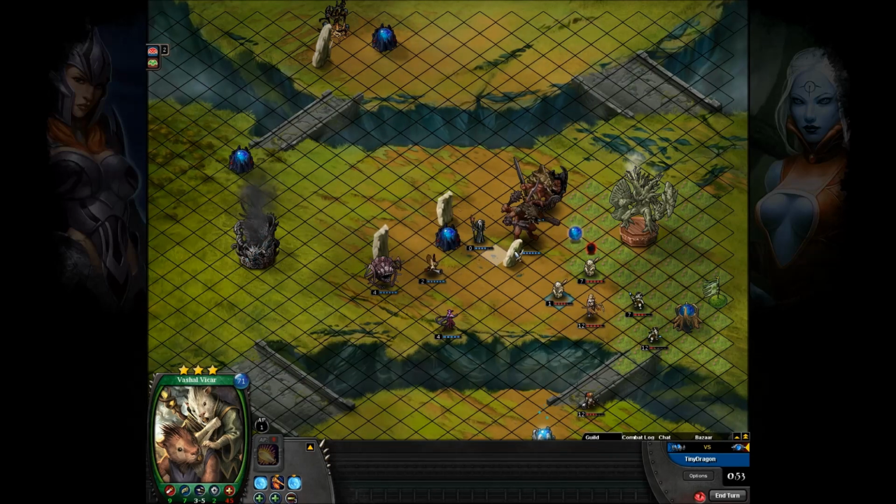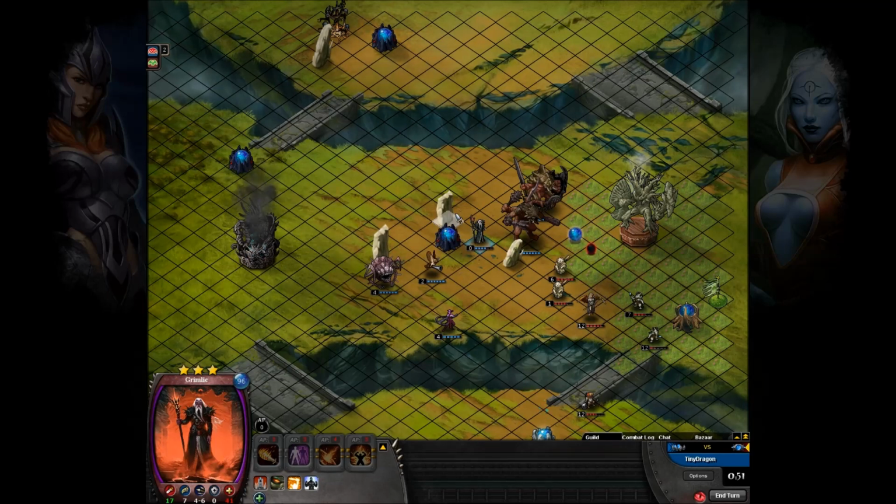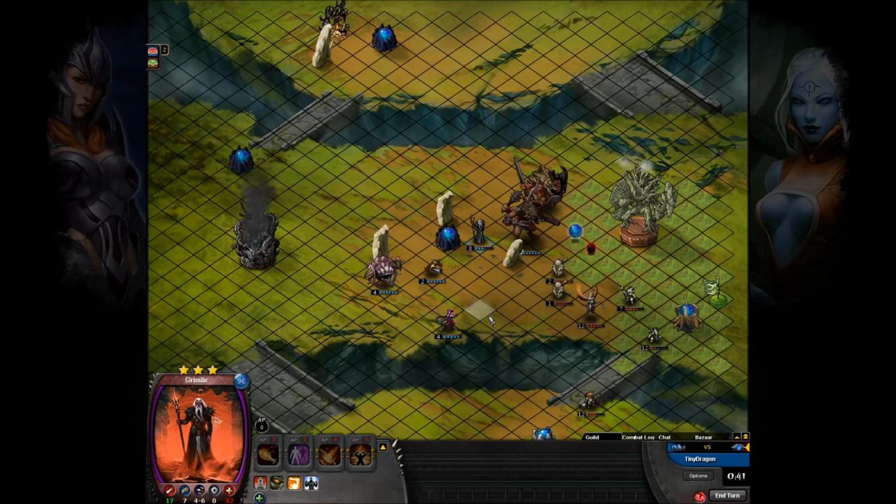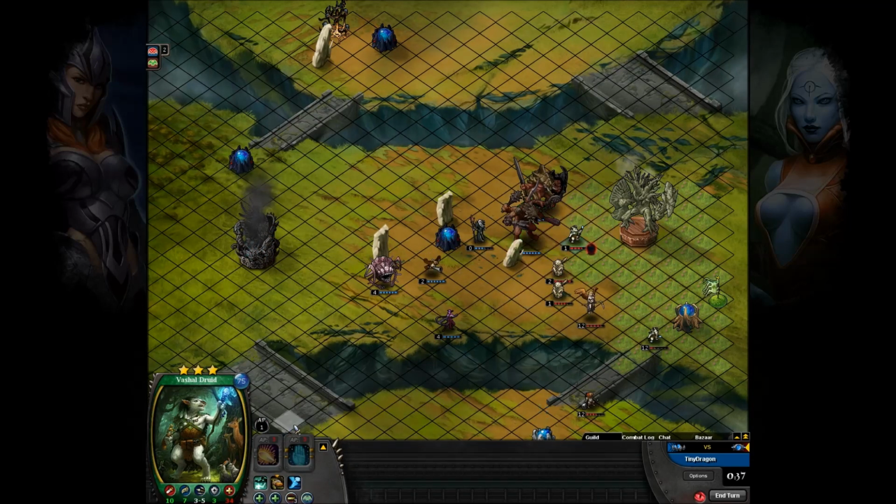Anyways, he's got his Vicar there. Starting to wail on Grimlick. Probably just trying for the consolation prize at this point. Kind of that, well, I can't win the match, but maybe I can at least kill his Grimlick. Moving the Druid on up.